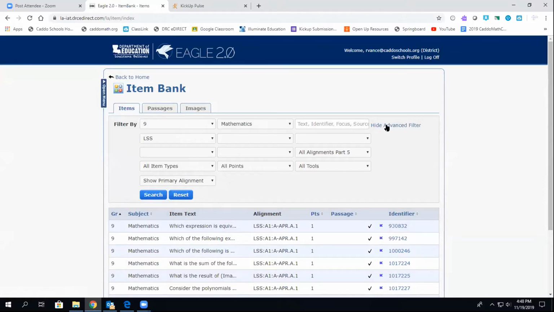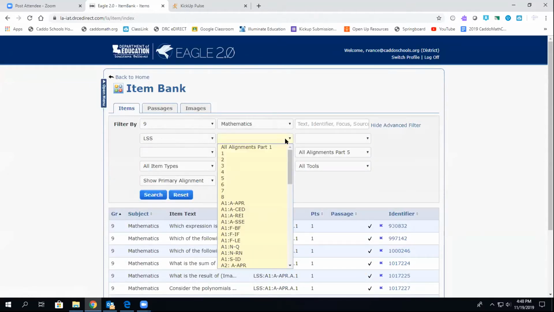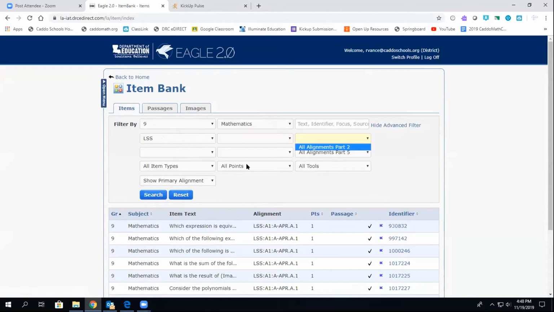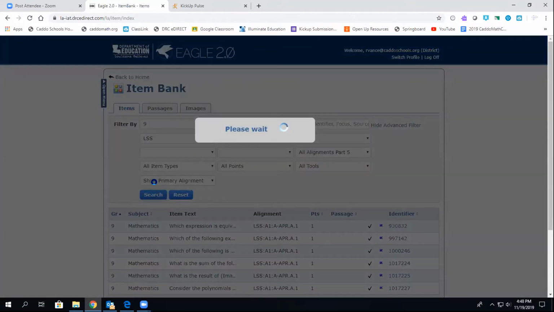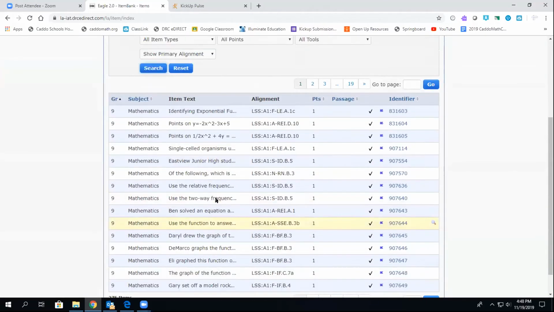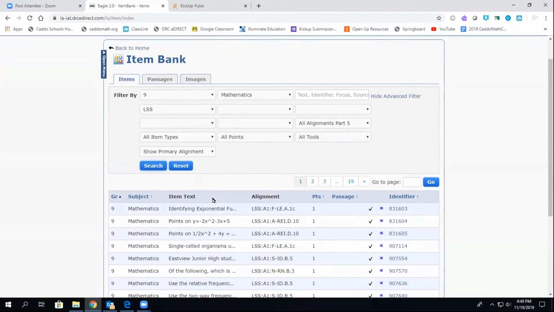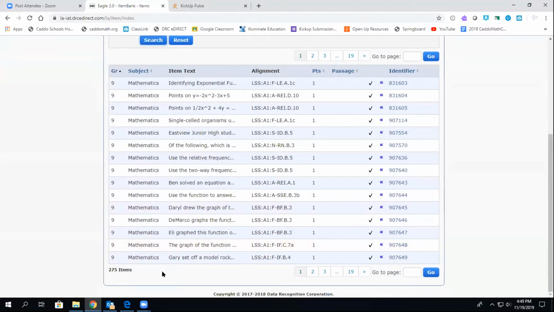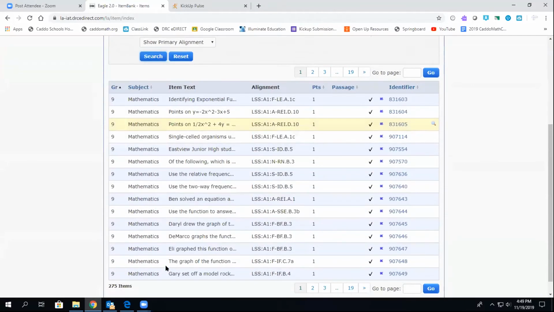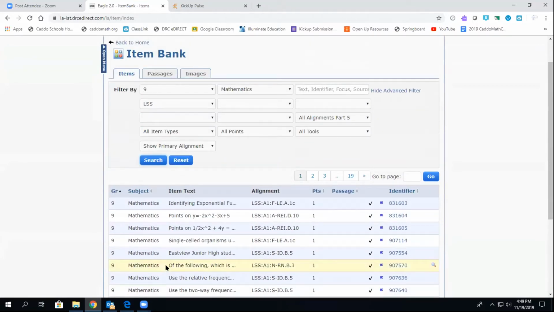But I noticed I had the search, and remember that I clicked on Show Advanced Filter, and I was able to break it down by Louisiana student standards, by grade level or domain, and then by clusters of standards, and then individual standards. And remember, anywhere along the way, I could stop and hit search. So for instance, if I hit search right here, and all I've done is LSS, we may be here for a long time. I probably shouldn't have done that. But that should pull up every high school math item. And I think there are more than 275, so that may not be completely correct, but it could be. I'm not sure how many are in here. So we know there are at least 275 high school items, or 9th grade items, I guess, if we're looking at 9th grade, okay?